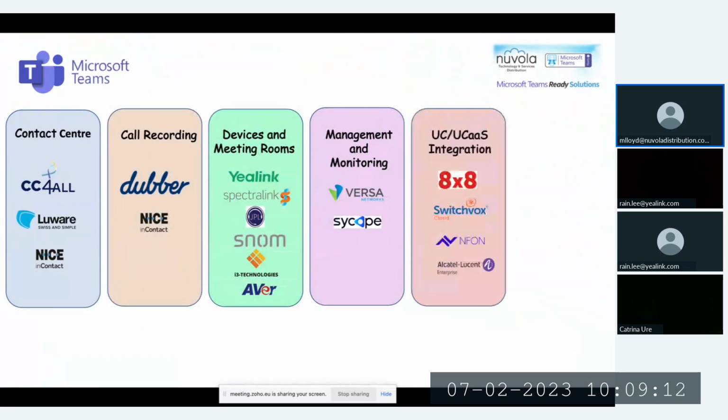And like I say, Teams doesn't offer everything that you need when it comes to enterprise voice, which is why you can see some of the main players have said, right, okay, we will work with Teams. So the front end will be Teams potentially where the user's been used to using, but the back end, you'll make use of 8x8's vast enterprise solution. Same with Switchvox, Enfront. All these products have got products that actually link directly into Teams, and it means you can get enterprise grade bells and whistles working alongside Teams.